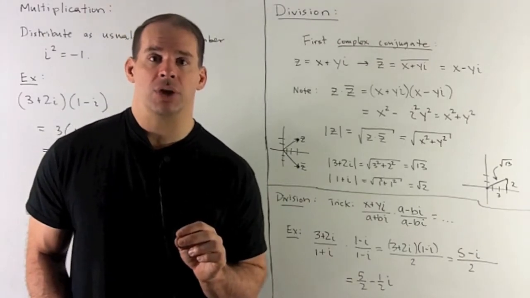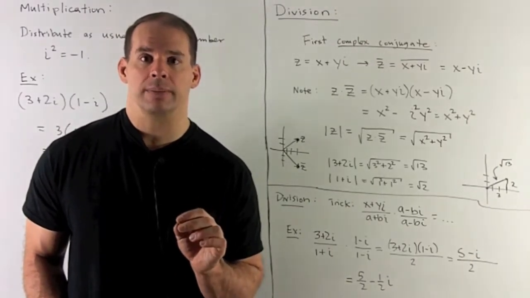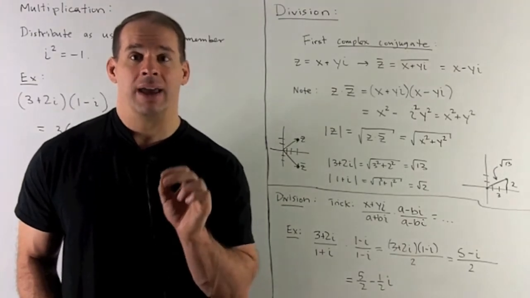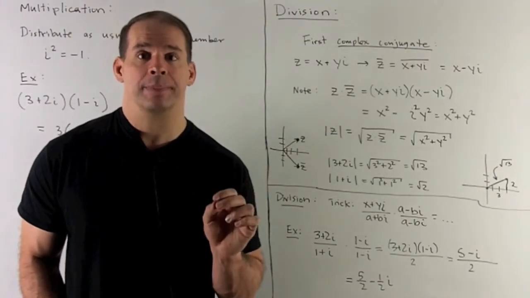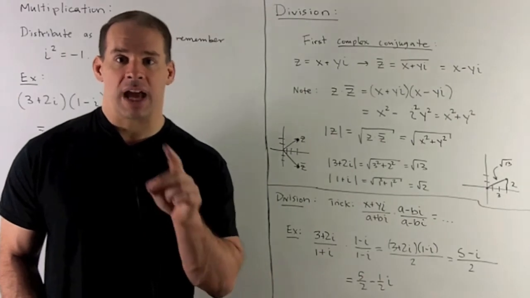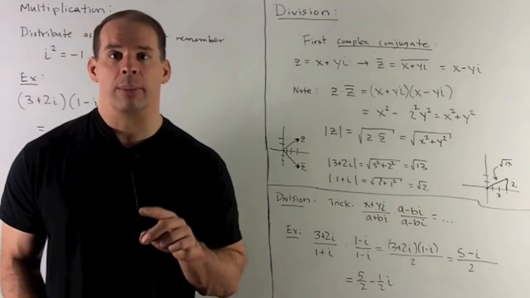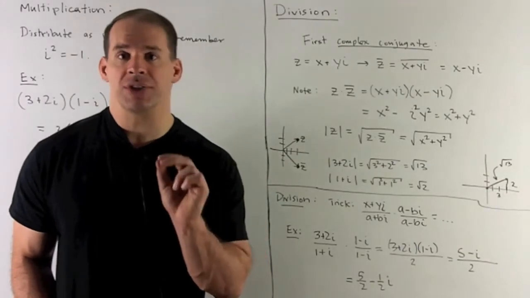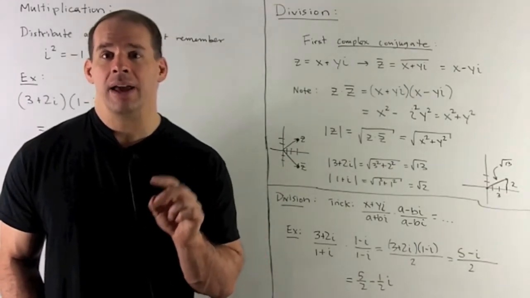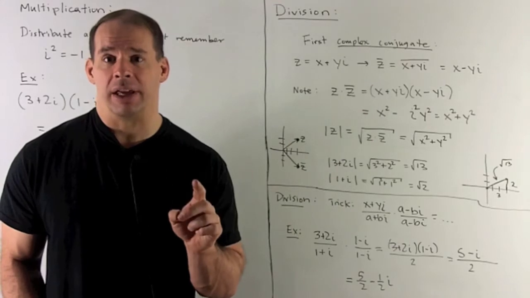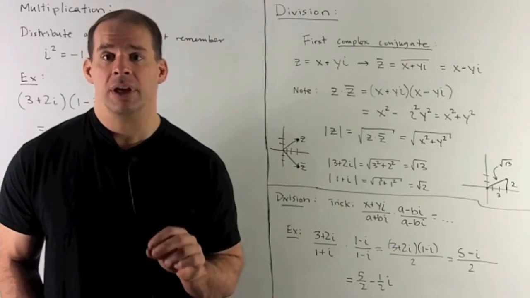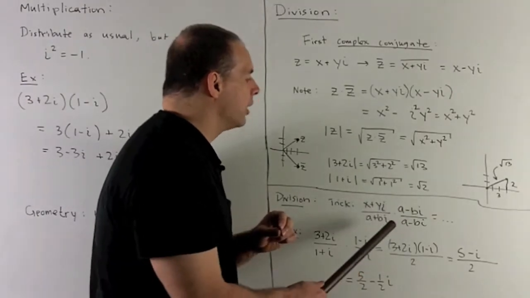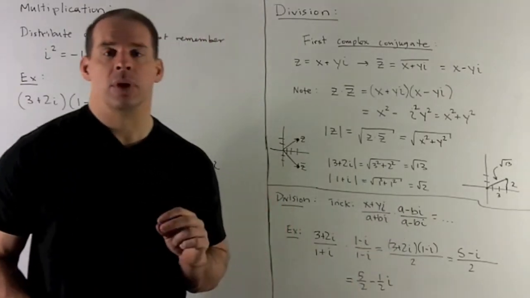For division of complex numbers, we'll need the complex conjugate. Suppose we divide x plus yi by a plus bi. Looking at that, it's not clear how to write that as real number plus real number times i. So our trick is going to be multiply by complex conjugate of the denominator over itself. In this case, we're going to multiply by a minus bi over itself. What's going to happen?